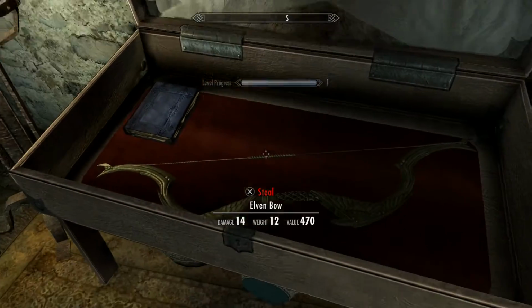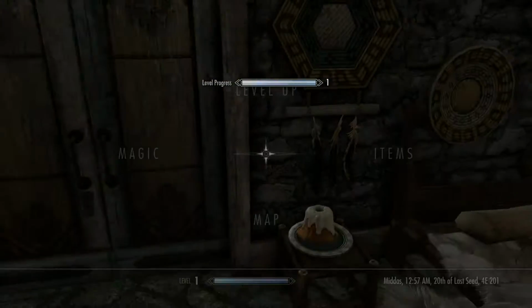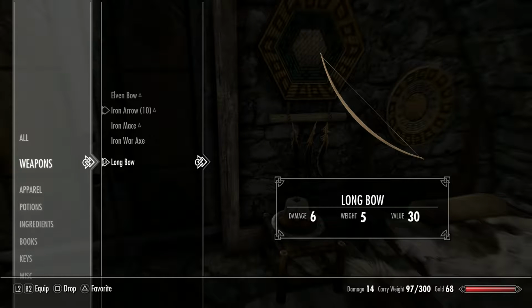There we go. Elven Bow. And you can read the marksmanship lesson, which will just increase your archery by 1. So if we have a look at this bow right here, the Elven Bow has a base damage of 14. Pretty good compared to the longbow, which has a base damage of 6.